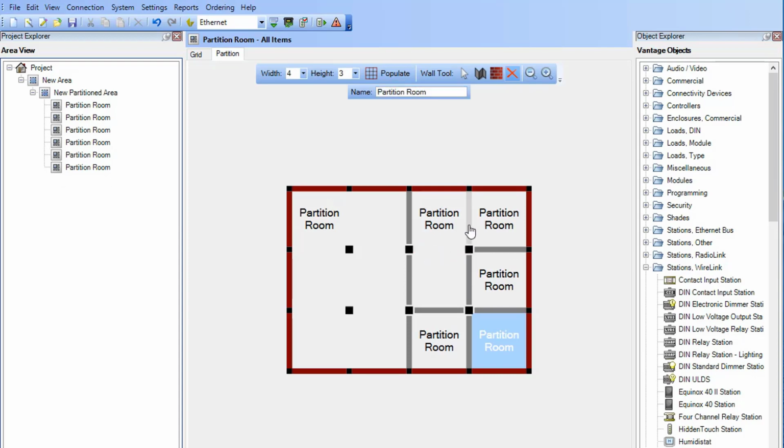So if we delete that, then I can represent, you see, whatever the configuration of the space may be. And the limitations that we have are 10 by 10. So you've got quite a bit of flexibility to be able to do kind of more of a dimensional representation, so that this is what will show up, remember, whatever you set up here in the graphic for partitioning.